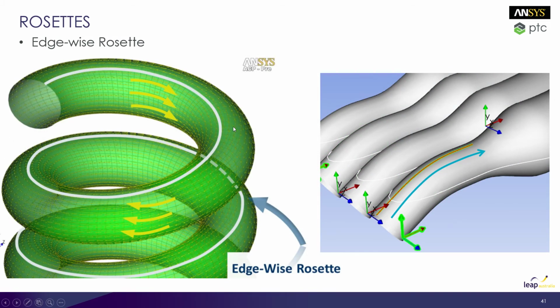When we're getting into some more complicated structures, we might want our reference direction to follow a specific edge. So this is a really extreme example where we want the fiber direction to always follow this grey line. So this is where you would use something called an edgewise rosette. So you're specifying a rosette, and then you're also applying it to an edge to follow. This is on that exhaust component again. We want to wind it. We want to wind around this circular structure, but we also want that winding to follow this red edge. So this is where you would use an edgewise rosette.